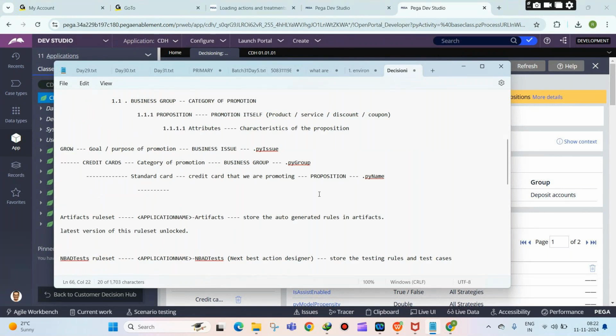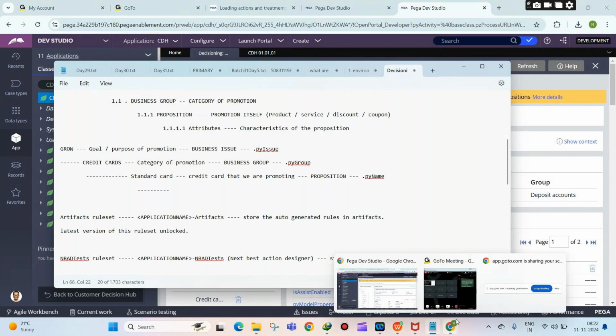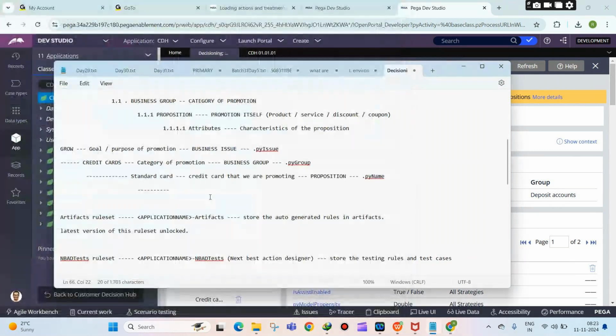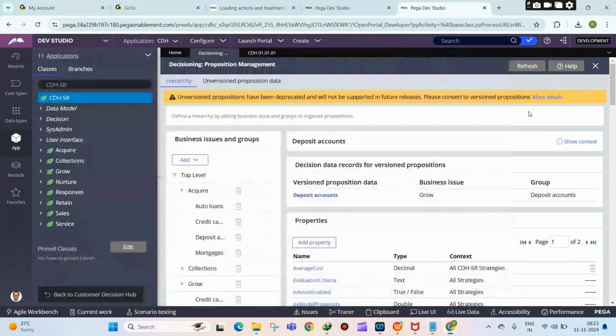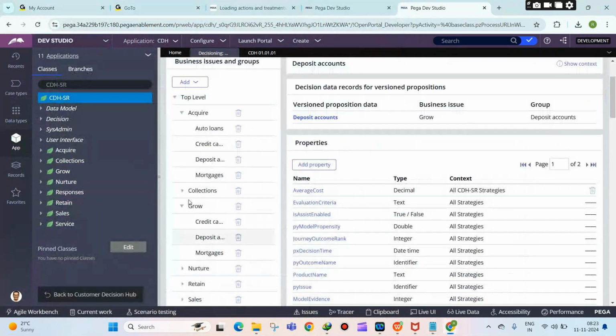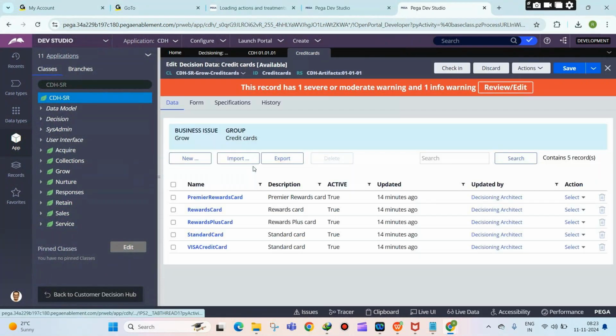Okay, so let us understand once again what we discussed today. We have seen the bulk import and bulk export. If you are creating propositions in real time, you will not create them one by one, because there can be hundreds of propositions, even thousands. So when you are updating them, you can export the file, open the Excel file, and update the fields.